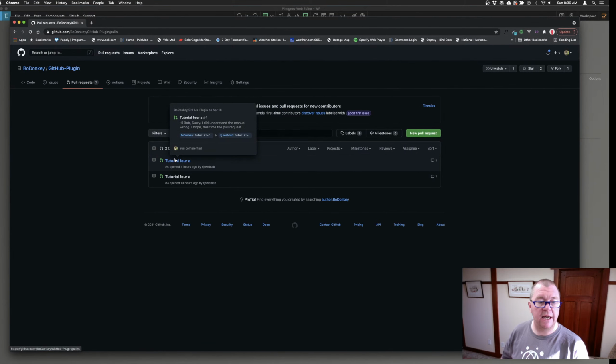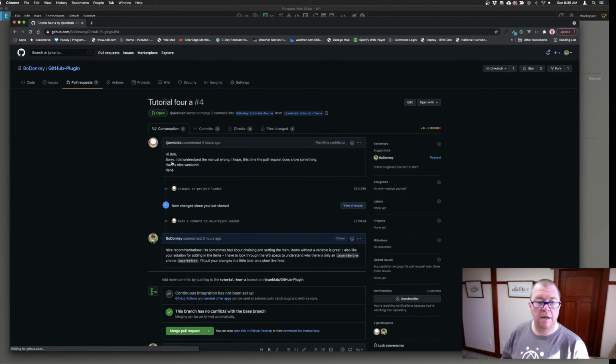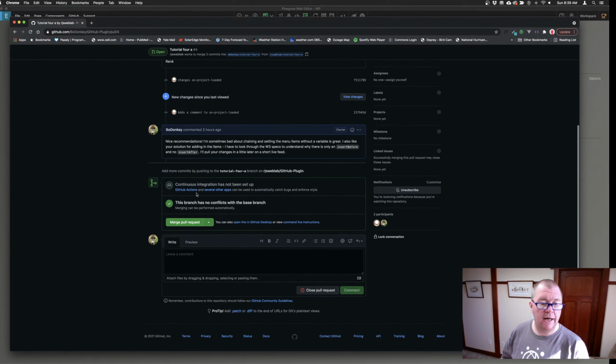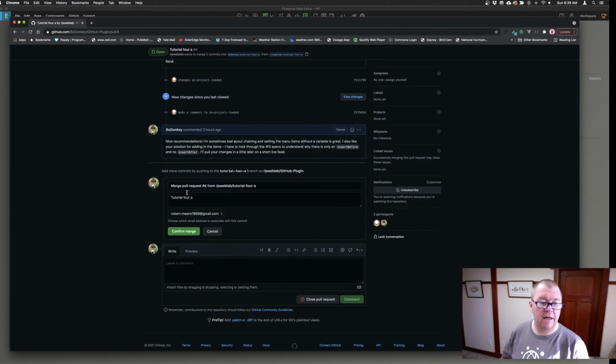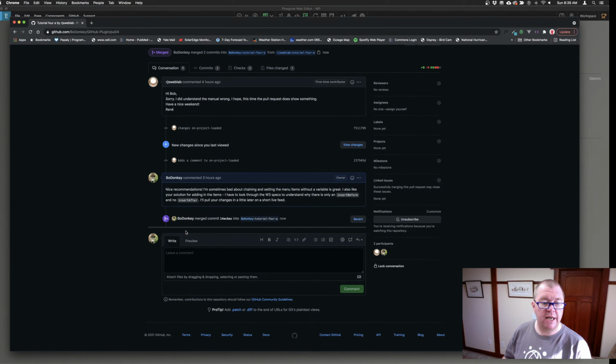So basically, I'm just going to go ahead, and on this one we can see down here that this branch has no conflicts with the base branch, so we can just go ahead and say that we want to pull the request from rjsweblab on this branch into that same branch. So we're not bringing it into the master, we're bringing it into the branch. So let me just hit.